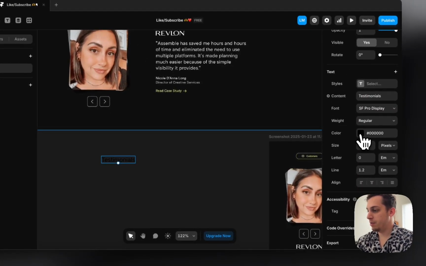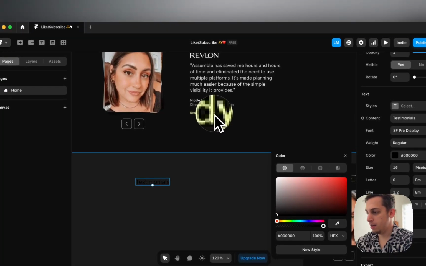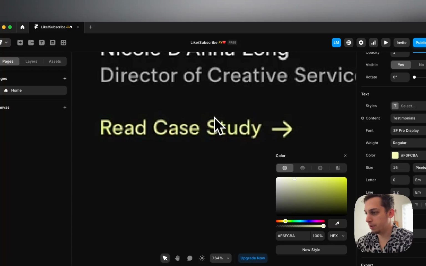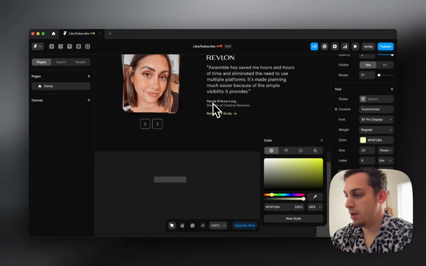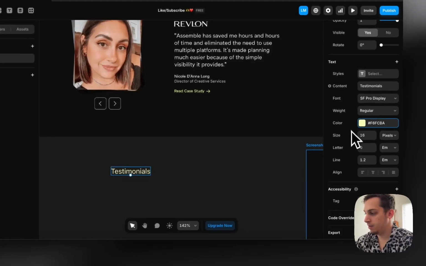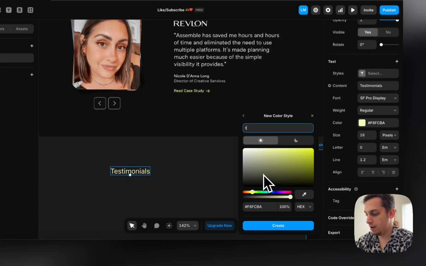And what I want to do is give it this yellow color. I believe if I were to go like this, it would work. So it can be this yellowish color. Great. And we can save this as a style. So we can call this yellow.